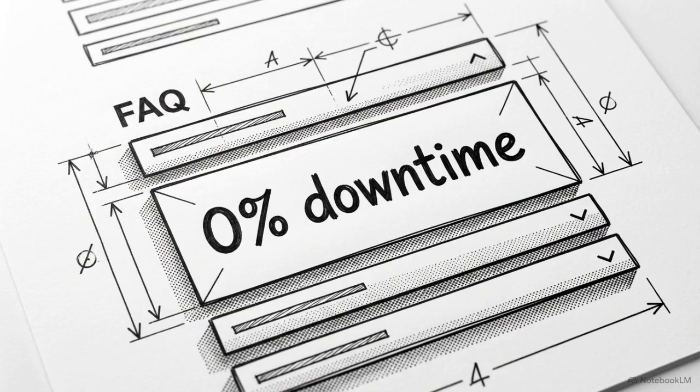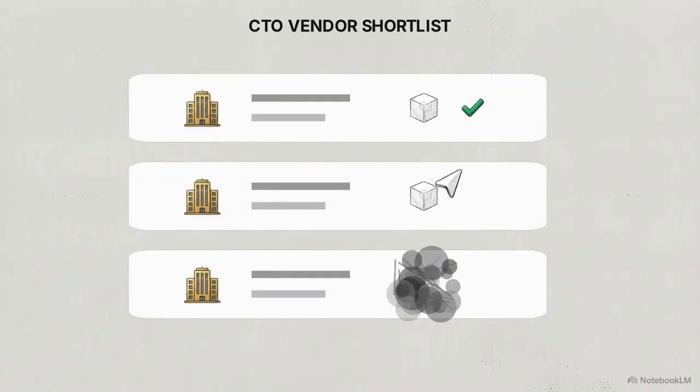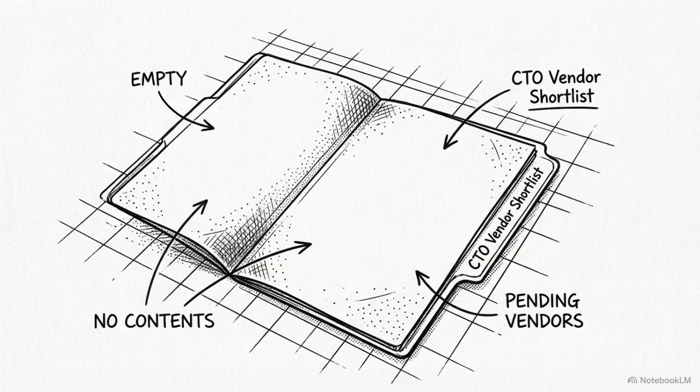Step 1 of this optimization is formatting your page with a highly structured FAQ section, like the one shown here. Pair this with metric-driven case studies that use absolute numbers rather than vague adjectives. If an algorithm cannot parse your exact reliability metrics and pricing models, it will bypass you. You will be excluded from the CTO's research phase.